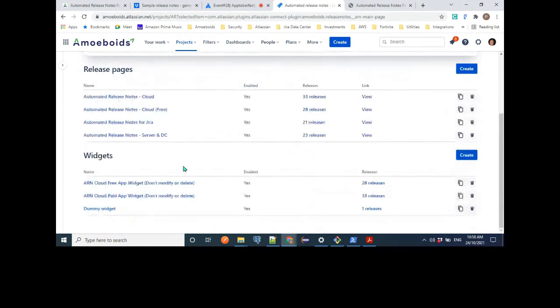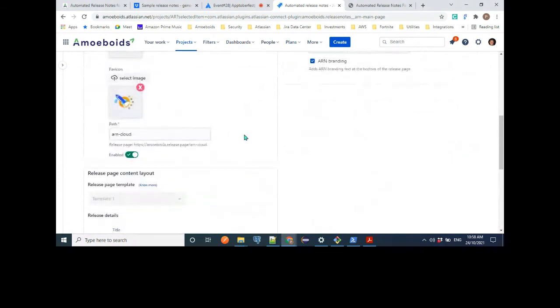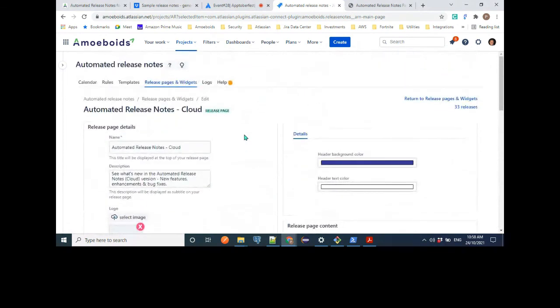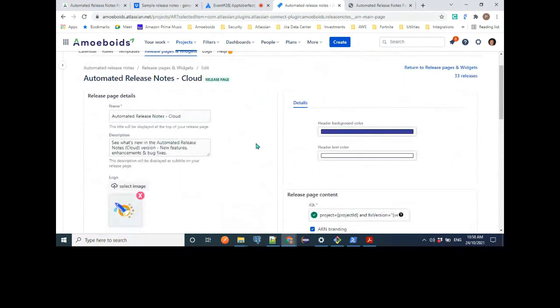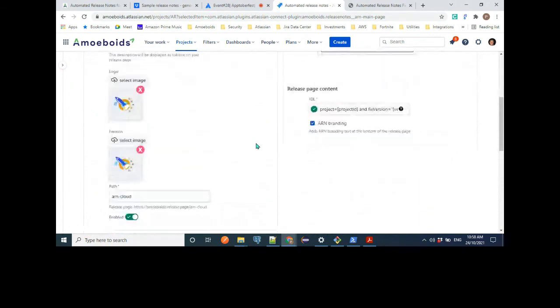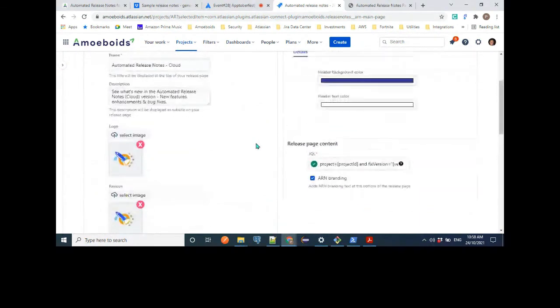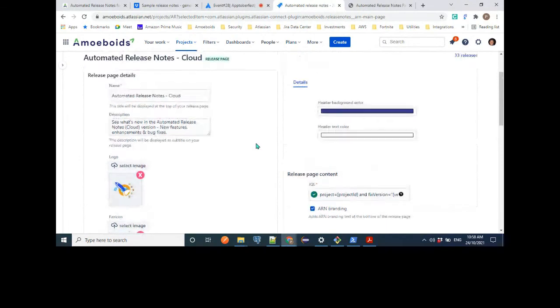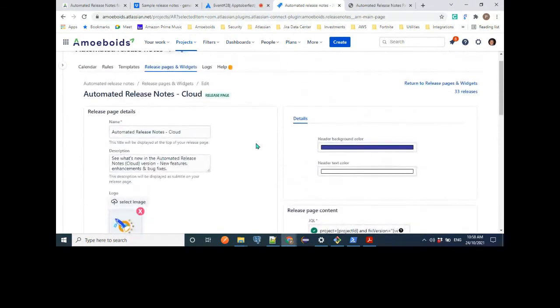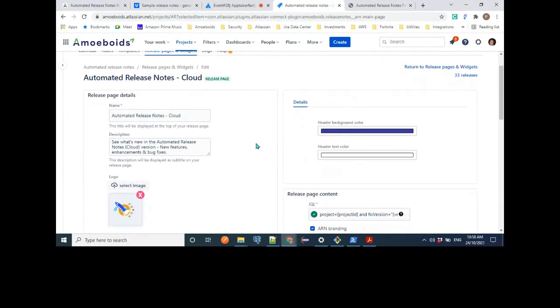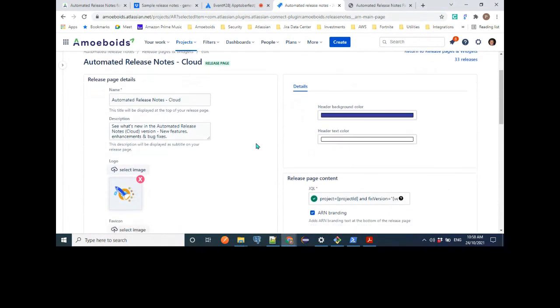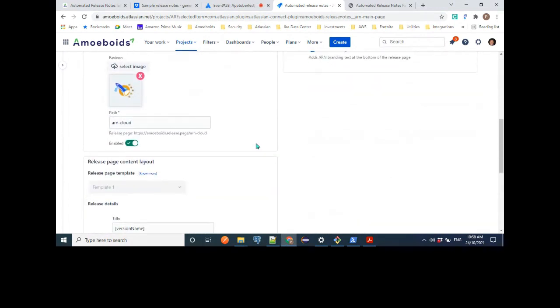So this is widgets, and then we have release page. Okay. So what is the release page? Once you configure here, you get a dedicated release page for your page. Okay, and you can post your release notes to this page.